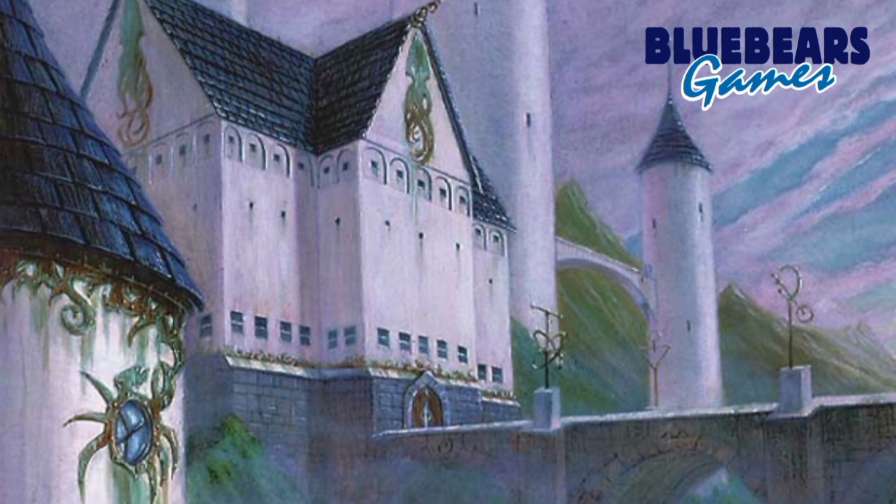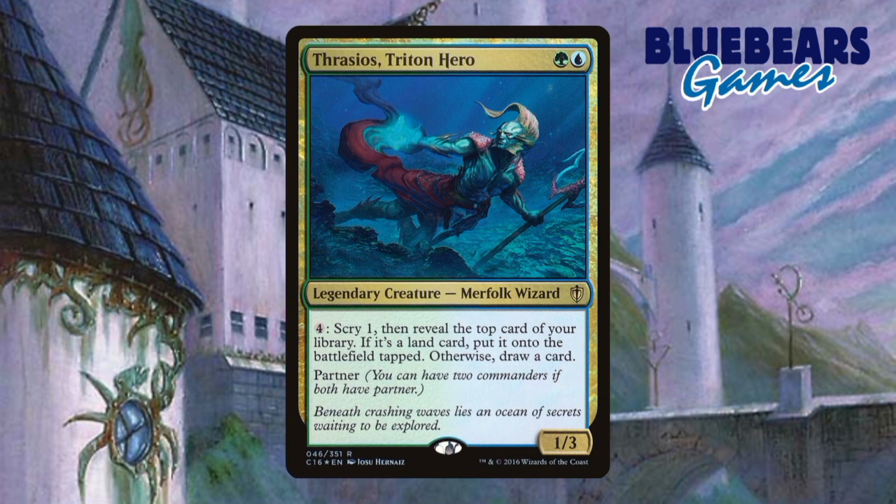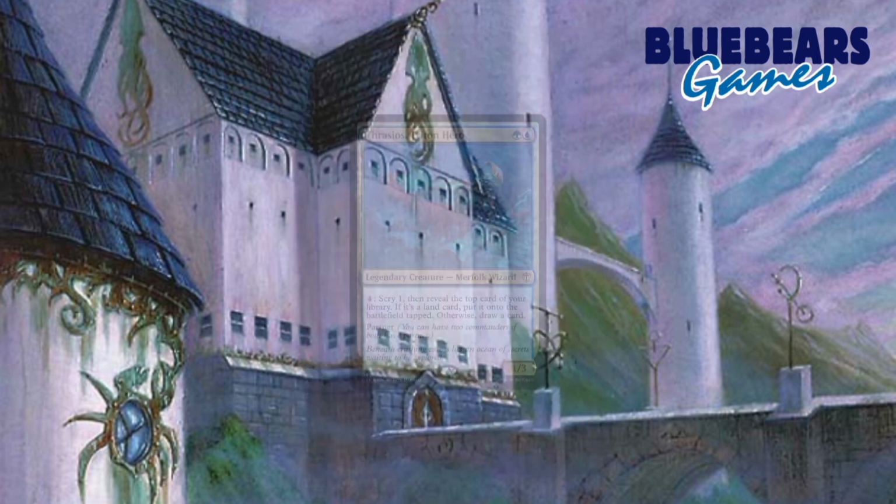And the 8th and final creature for this section is Thrasios, Triton Hero. It's well known that this is one of the better commanders in the game, but it's also a great creature to use in the 99 as well, in any deck that has access to Simic colors.